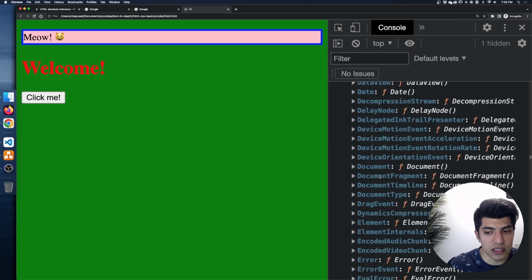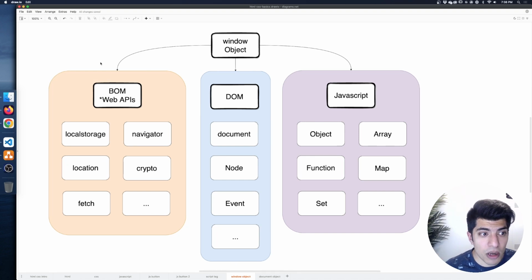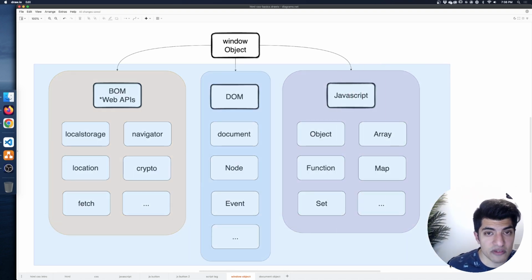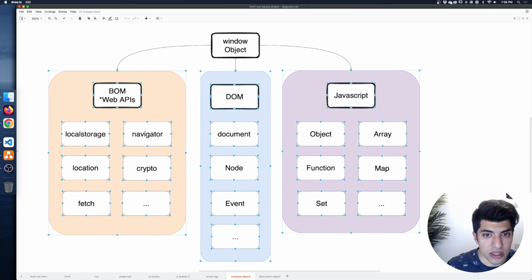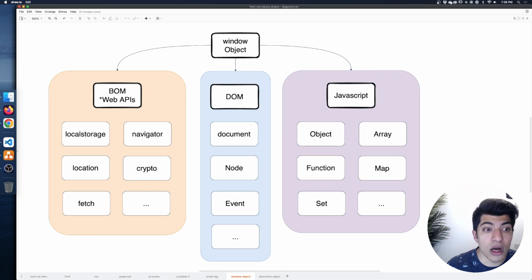Okay. The point of this is, I hope you're starting to see, there is stuff in here that is mixed from these three concepts. I know I'm spending a lot of time on this, but it's just so important. This is why it's important to study the DOM, because if you conflate or confuse where these things are coming from, a lot of the coding that you do with JavaScript is going to get very complicated. For example, when you're coding on the front end, if you assume that you have access to things that are in Node.js, it's not going to work.